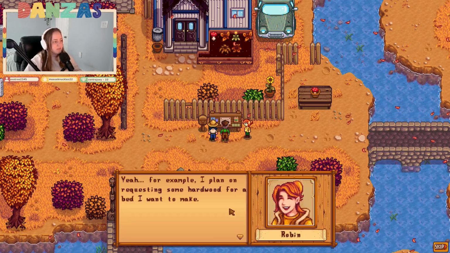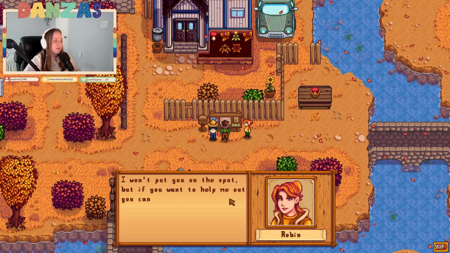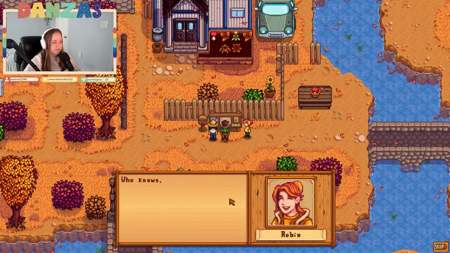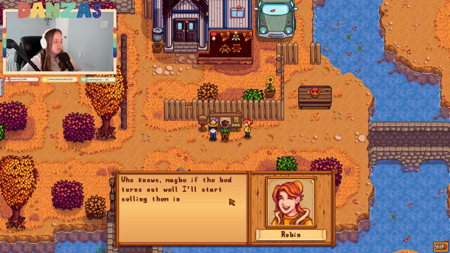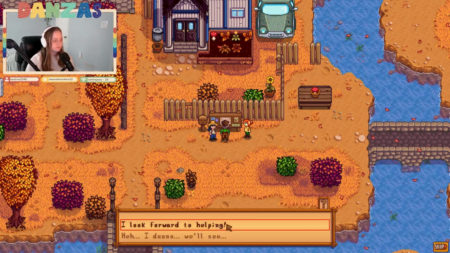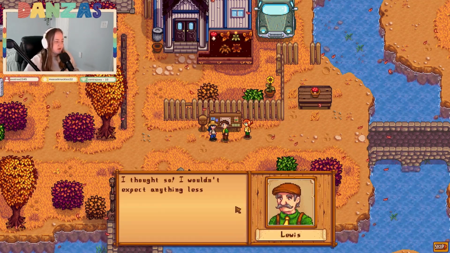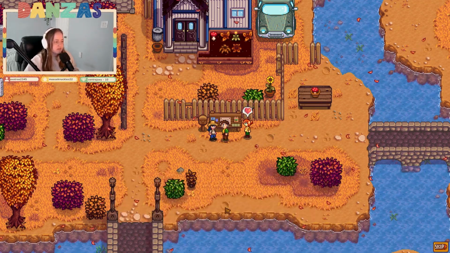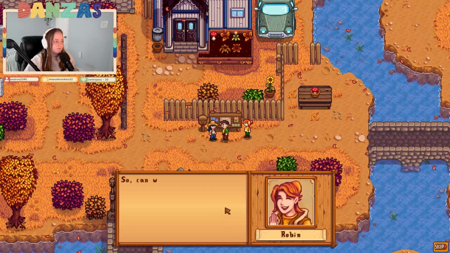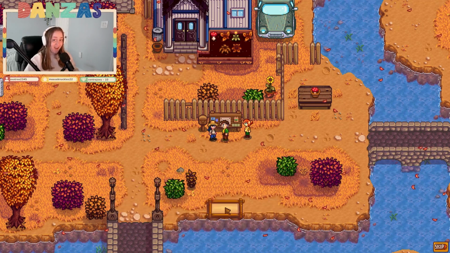Yeah, for example, I plan on requesting some hardwood for a bed I want to make. I won't put you on the spot, but if you want to help me out, you can just accept the job from this board. Who knows, maybe if the bed turns out well, I'll start selling them in my shop. I thought so. I wouldn't expect anything less from you, Hyacinth. So, can we say that you're on board?